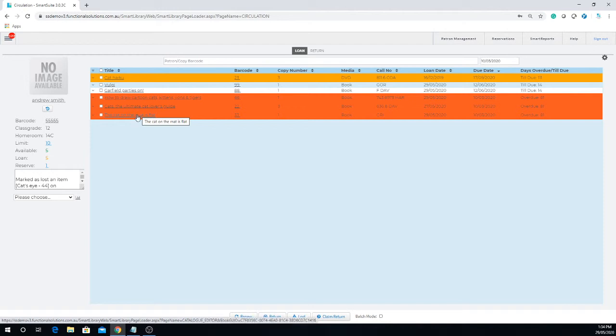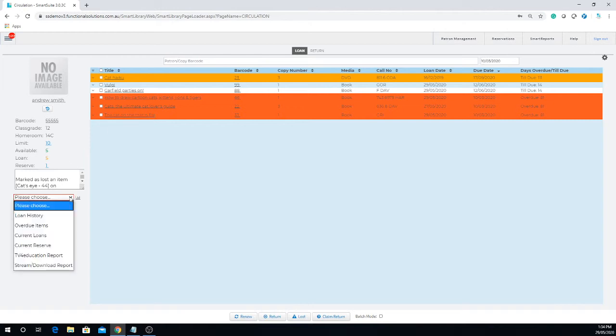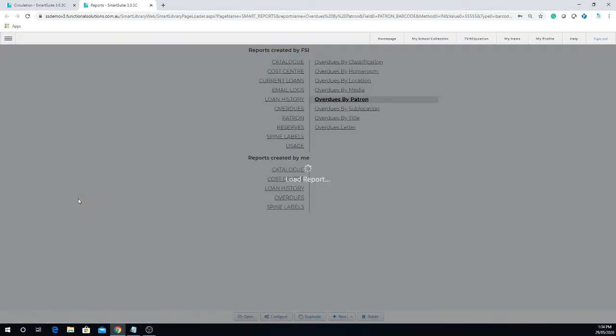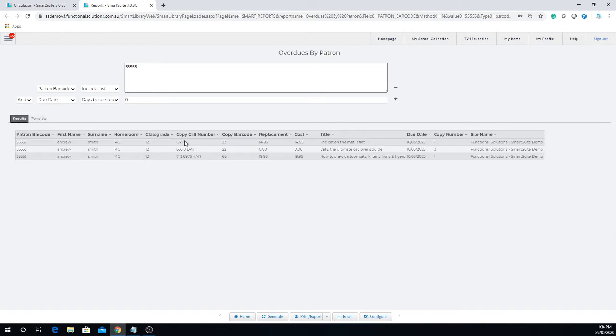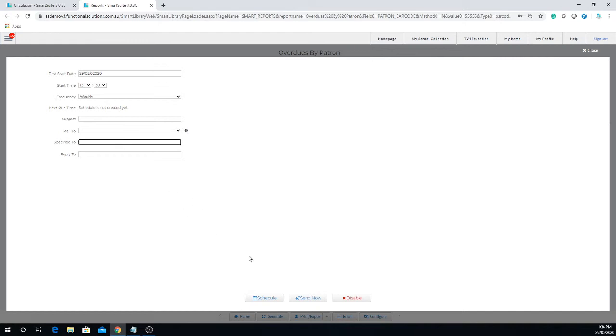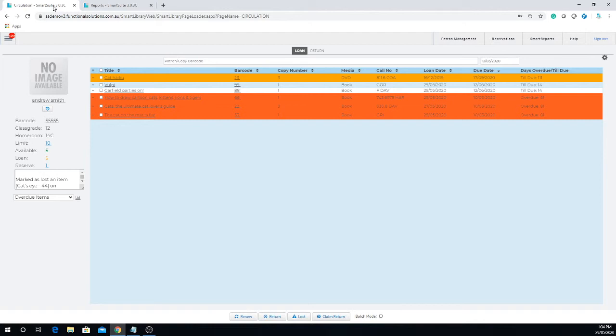Okay, now if he turns around and says you've got some overdues, I'm not allowing you to borrow anymore, and he says, can you send me a list of it? You go, sure. So down here, if you click on overdue items, click on that little barcode, it'll run the overdues for you for this one particular patron. That's what it's going to look like. And if he wants it as an email, you just click on email, put in his email address here, and just go send. That's all you need to do. The subject might just be overdues if that's all you want to do. Okay, but you can go back to circulation.